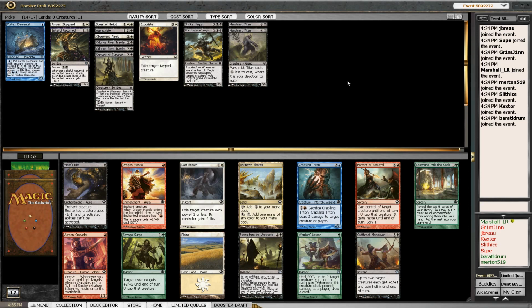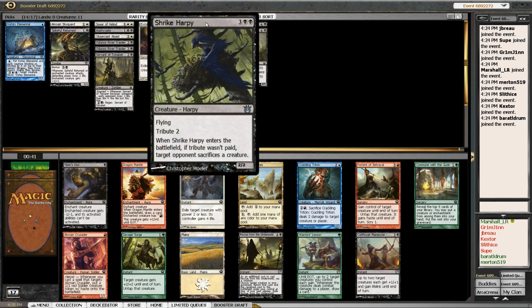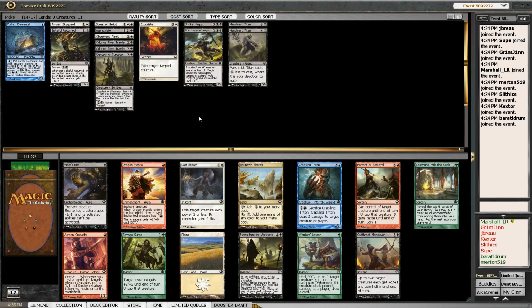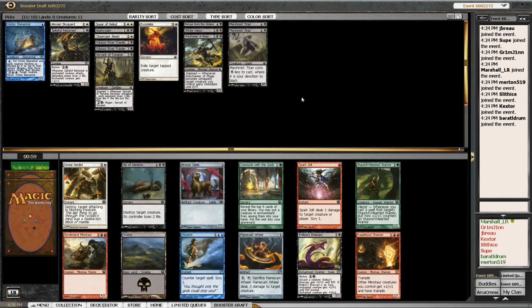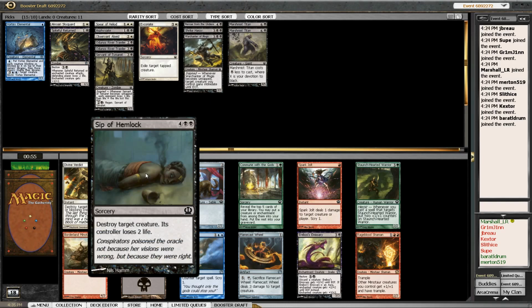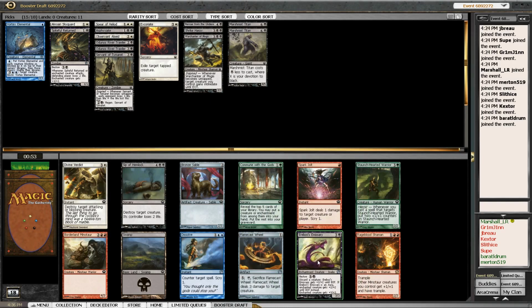Last Breath, Rescue from the Underworld, Cutthroat Maneuver. So I feel like it's between these two. Rescue can be very good. We can get some value from Shrike Harpy, from River Trawler maybe. Yeah, I'll take it. I'll try to go deep. This is a pretty easy pick. Well, actually, I shouldn't say easy, but this is the pick, I think.